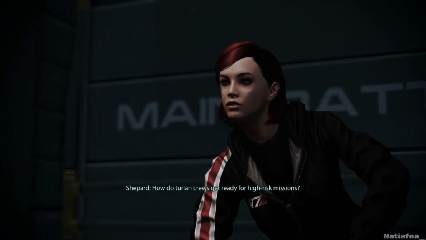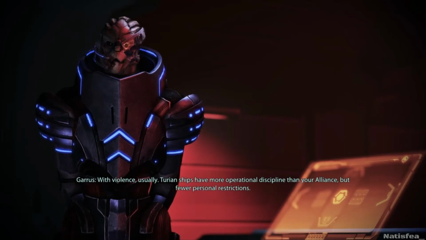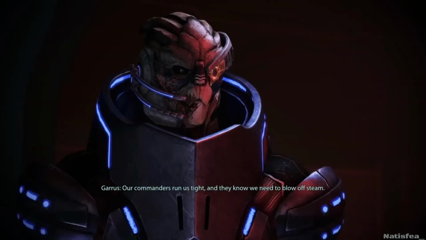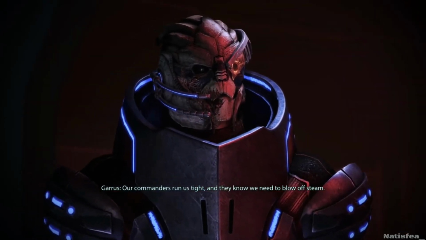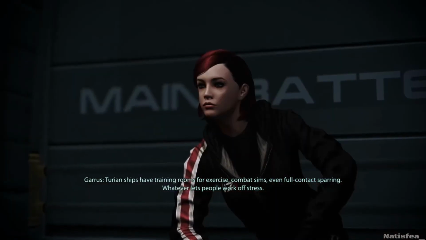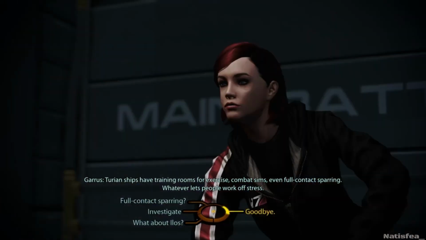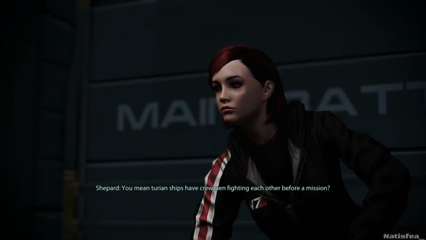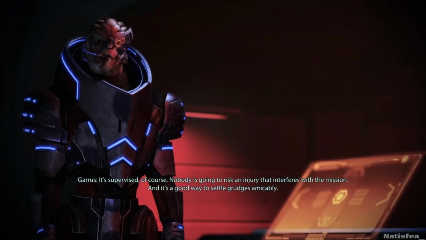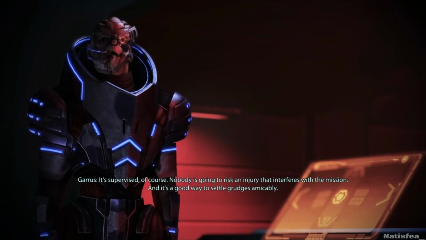How do Turian crews get ready for high-risk missions? With violence, usually. Turian ships have more operational discipline than your Alliance, but fewer personal restrictions. Our commanders run us tight, and they know we need to blow off steam. Turian ships have training rooms for exercise, combat sims, even full-contact sparring. Whatever lets people work off stress. You mean Turian ships have crewmen fighting each other before a mission? It's supervised, of course. Nobody's going to risk an injury that interferes with the mission, and it's a good way to settle grudges amicably.